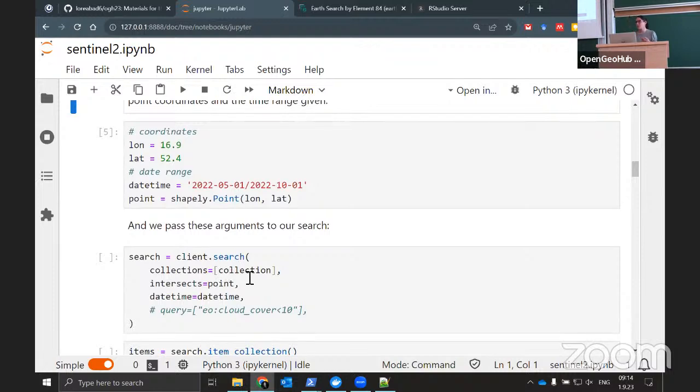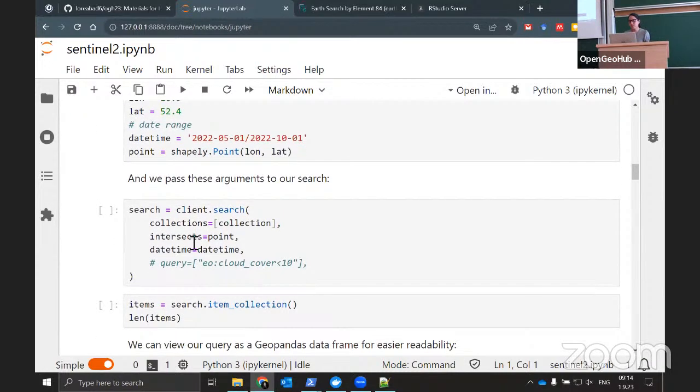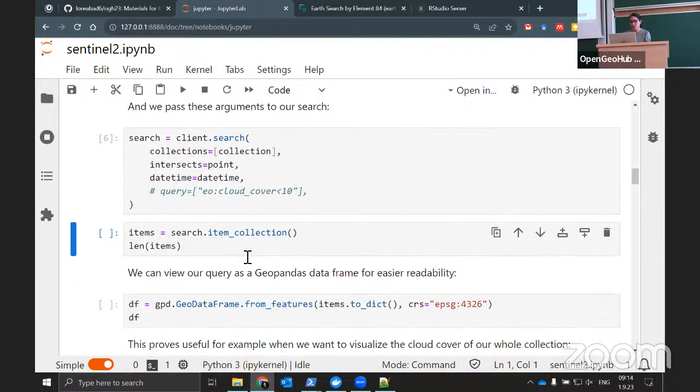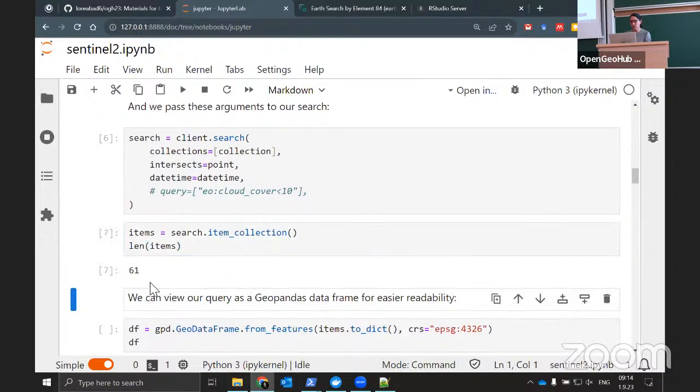So if you would like to fetch not only Sentinel-2, but also Landsat, you can do that, right? You can do it in one single query. We're going to tell it that it has to intersect with this point. So this point has to be the Shapely point. And we have the datetime already defined. So we're going to get our search. And then we can see how many items are in my collection. So I found 61 items.